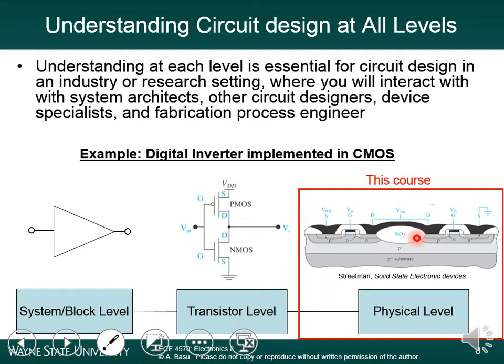So the NMOS device is actually made out of a semiconductor, in most cases silicon, and there's a P-type silicon, which has more holes than electrons. There's N-type silicon, which has more electrons than holes. You have these different P and N regions. You have something called a gate region, a source and a drain. All these different parts of a transistor are the things that we will talk about in the later part of this course. Before we do that, we actually have to have an understanding of just general semiconductor theory.